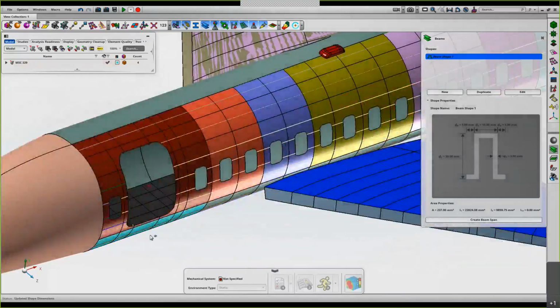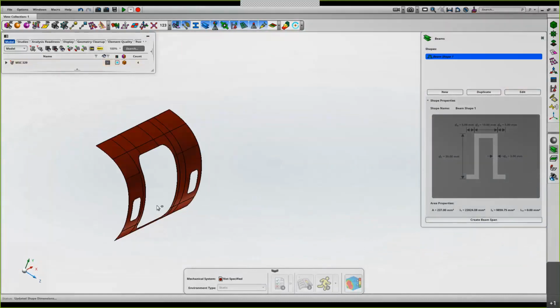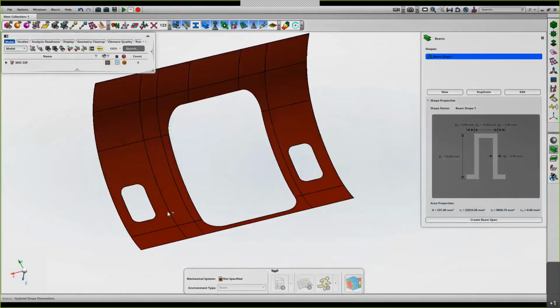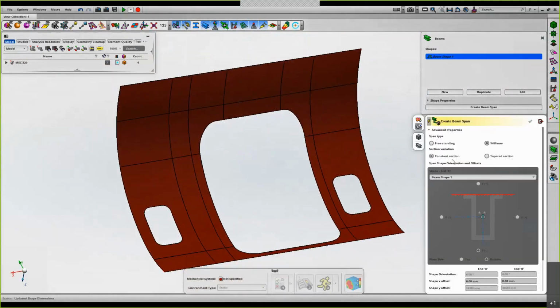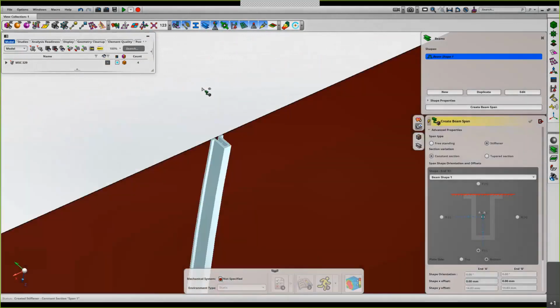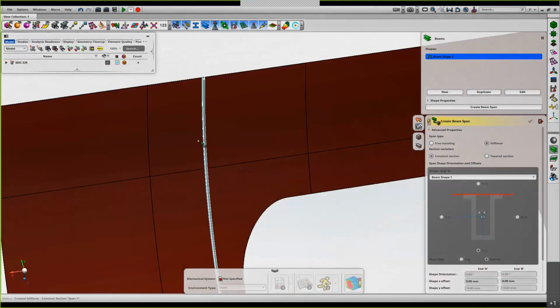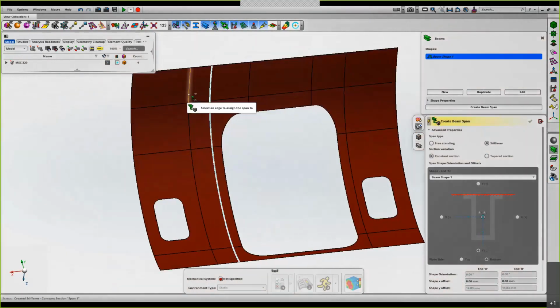Hence why people were using scripting in order to automate this, because it was a very long and repetitive process. Well, now, if you don't know Python, that's totally fine, because now we've got this much faster process that is capable of handling this multi-span beam assignment, where we have a span assigned to multiple edges. I apologize, there's multi-edges, not multi-span. So one span per edge, we can double click.